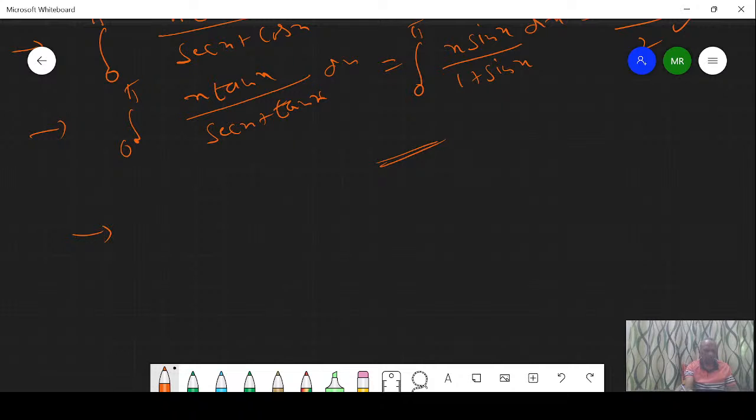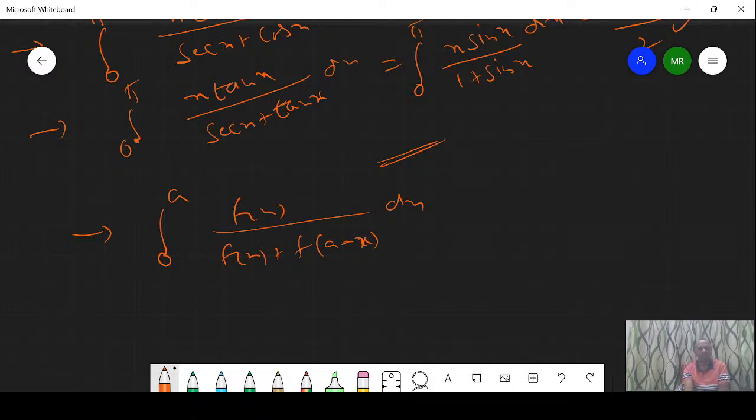Right. Now you can see this one. Integral 0 to a, f of x by f of x plus f of a minus x dx. This problem is given. What about this answer? They are asking what is the answer. If you go through the points I have given, you will understand this.